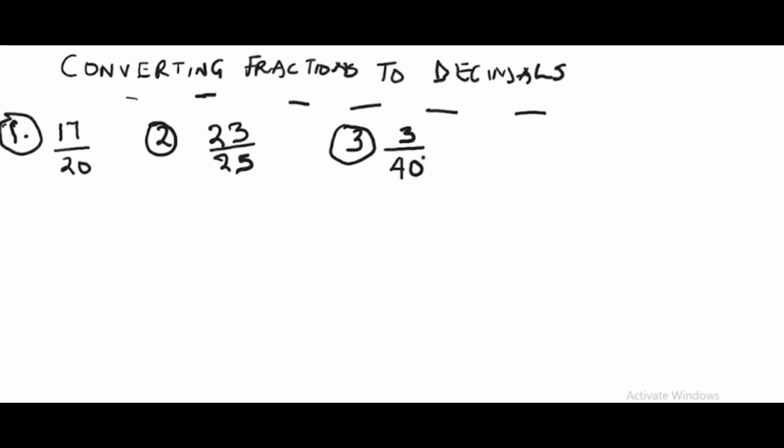Now this corner for today's class is actually for those in primary section or those in the junior secondary who have problems with decimal. I've come to realize from experience that decimal is one thing that students don't like. They don't like it. So now how do we convert fractions to decimal? I'm going to be teaching you a very short and quick way, very interesting, straight to the point, how to convert fractions to decimal. But before that, I want you to remember that there are three types of decimal.